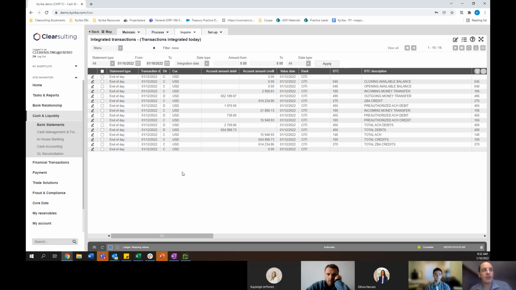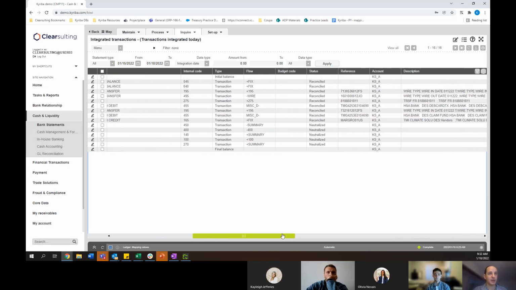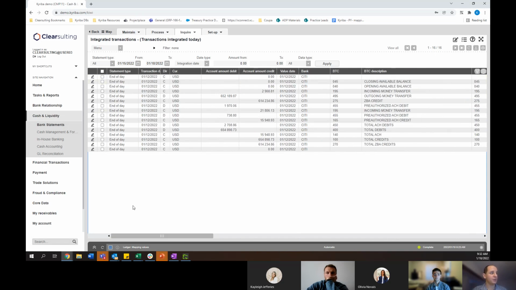This is an account that I loaded for demonstration purposes. So let's walk through what this screen is telling us, column by column, for the most part, and then we'll talk about setting up templates. Here we have a client banking with Citi. They only have one account right now. This is just the beginning of implementation. It's the account Kevin Stevens, account A. We just want to make sure that one account loads as expected. So this looks promising because we have data, but what does this data actually tell us?